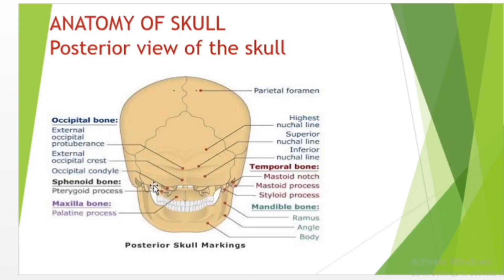The skull sits on top of the first cervical vertebra. The atlanto-occipital joint allows for 15 degrees of flexion; movement of the head occurs almost entirely at this joint. The atlas forms a joint with the odontoid peg on the superior surface of the lateral masses of the axis cervical vertebra. The external occipital crest is part of the external surface of the squamous occipital bone. It is a ridge running along the midline beginning at the external occipital protuberance and descending inferiorly to the foramen magnum, giving attachment to the nuchal ligament.